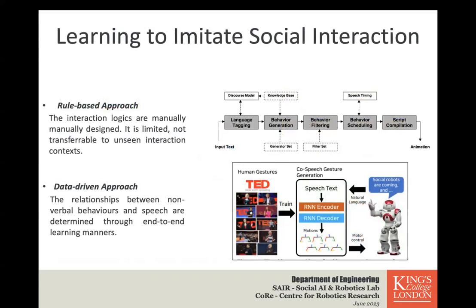So what does co-speech gesture generation mean? As I explained in the beginning, when we are talking along with our verbal messages, we also display some hand gestures and body gestures along with our speech to enhance the meaning of our messages. And in the literature, there are some works focusing on rule-based approaches, but recently data-driven approaches, for example, in this scenario, can we have a data set of TEDx speakers, and then train an algorithm and then transfer it onto a robot to display gestures similarly.